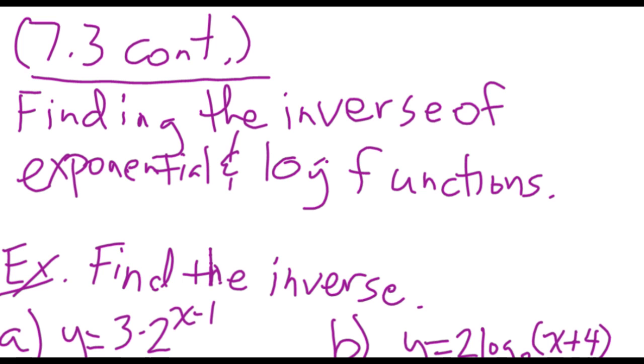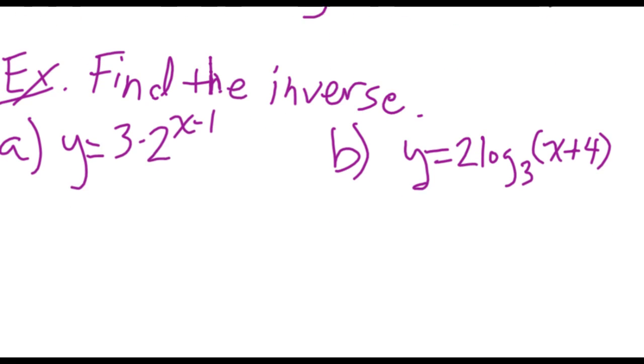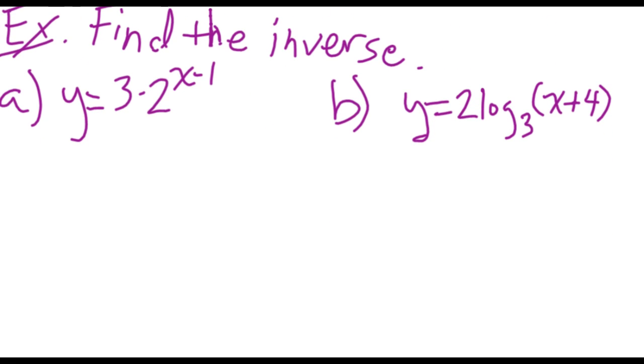All right, let's take a look at these two examples that I've got written down below. I want to find the inverse of each one of these. Let's start with the first equation, the exponential. Don't forget that for all functions, when I start off by finding the inverse, the very first thing is I simply switch the letter x with the letter y. I get x equals 3 times 2 to the y minus 1 power.